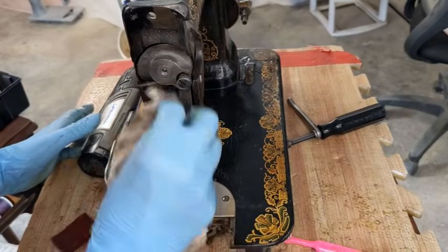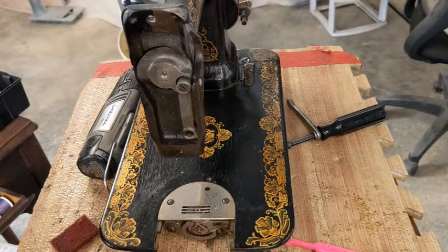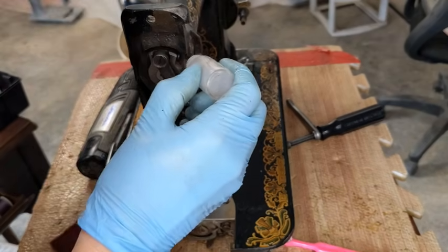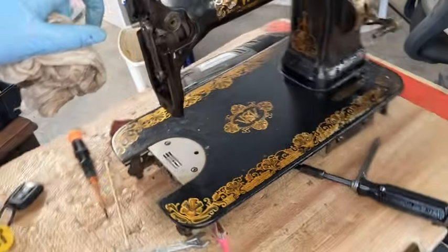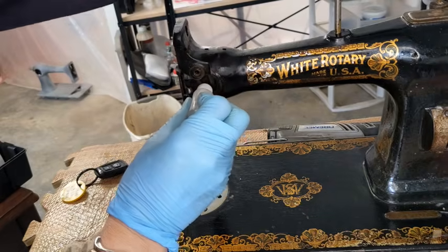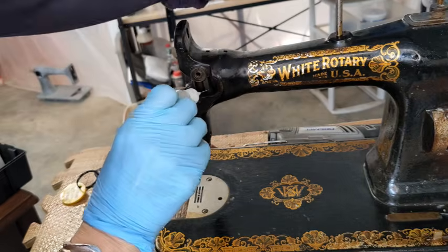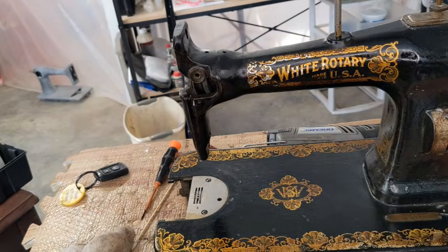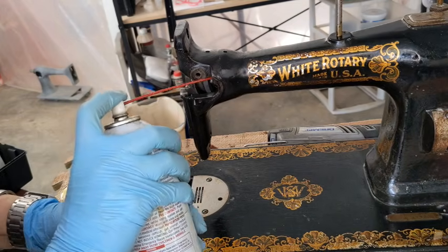Okay, and that looks pretty good to me, so I'm going to go ahead and put a few more drops of oil back in here to catch that. Actually, if I put it in the side and then rotate it, that'll probably work. Over here on this side, if you can see this groove right here, I need to make sure that that is oiled nicely because that's where that little bent piece needs to sit. And then from the side, I can get back in there, and actually, I am going to use my little tube and my nano oil and get back in there.